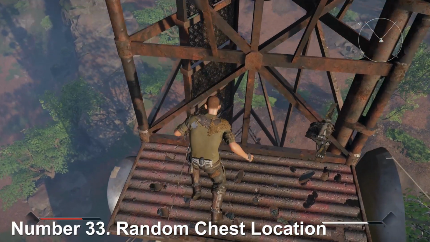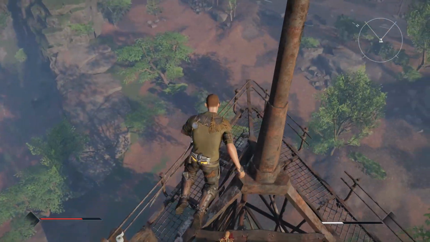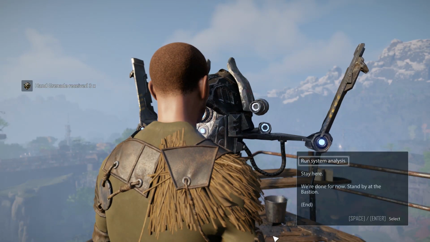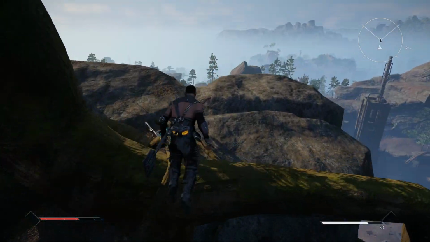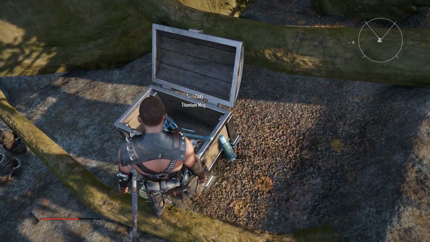Number 33. Some random chest locations. And for the end of this video I left locations that won't reward you with some epic item, but you will find bags full of Elexit, which is also really important loot. On the radio tower near Grotto, on this specific location, you will find under the tower an open chest with a damaged Thunderclap, a small bag of Elexit and some other stuff.